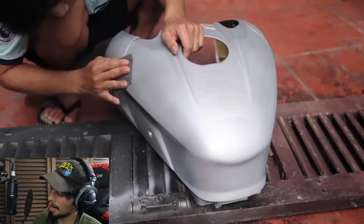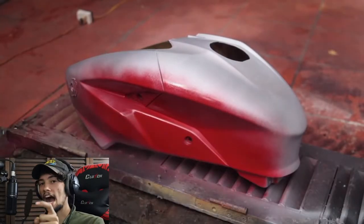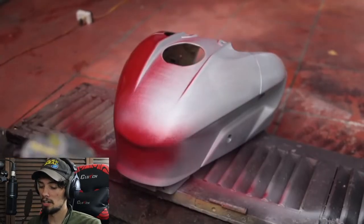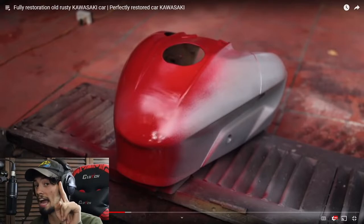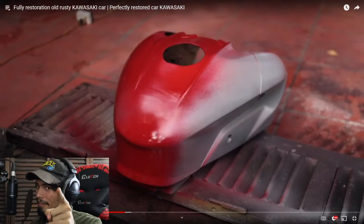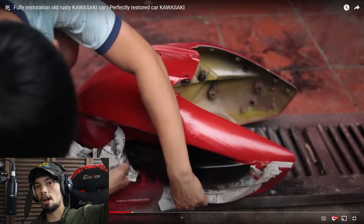It's looking pretty slick. Hopefully they don't cover it with pink. Please, no pink. I had a feeling it was going to end up being red — I had a weird suspicion. There's no indication of it being red in the thumbnail. But in my head I was thinking red or black, please. I saw the black so I thought maybe it was going to be black, but I still thought it was probably going to be red. Keep it red and it will be A-okay. See? I was right either way — red and black.